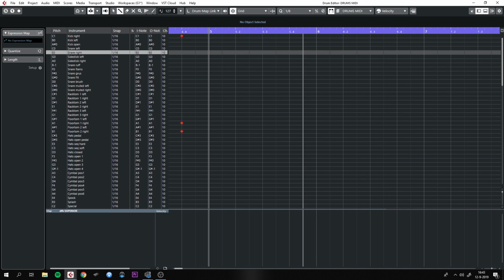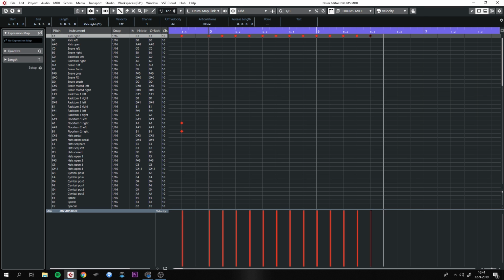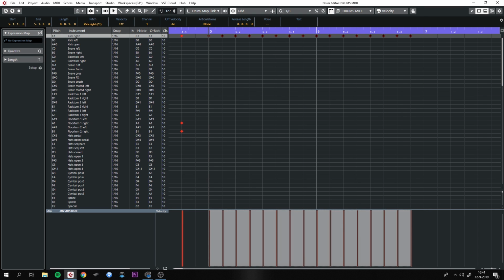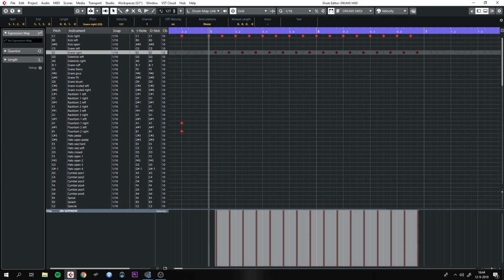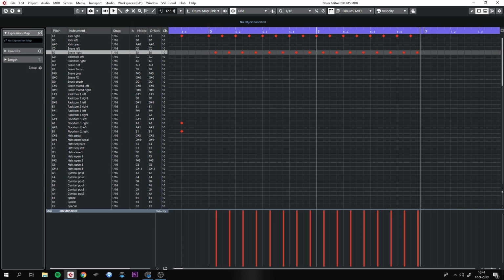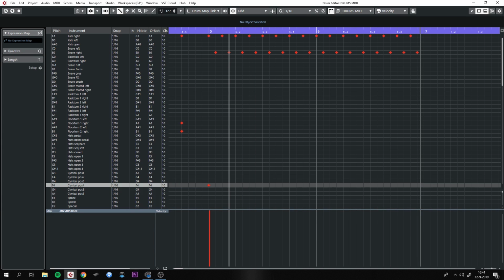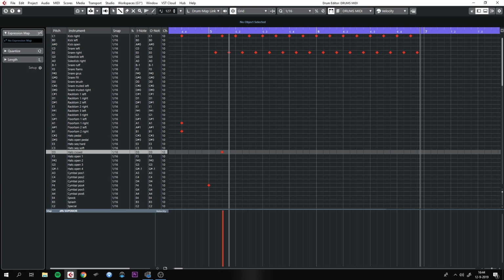So I got it now set on 8th notes. Just drag it all over. Then I select these notes. Then I press Ctrl D. Then I go to 16th notes, because on a regular blast beat, the snare hits are between the kicks. So I drag that over to between the kicks. So we have this. That's the blast beat. And then we need some cymbals. So let's start on a crash and then have a certain pattern on the hi-hat.